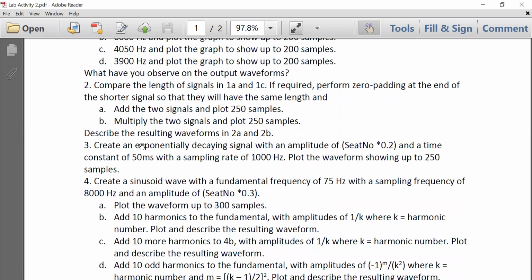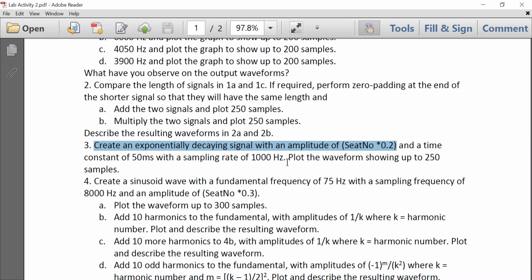again, this one for number 3, you need to create an exponentially decaying signal. This is the corresponding amplitude this time. Okay? So, exponentially decaying that, ibig sabihin yan, ano, raised to a negative value. Okay?